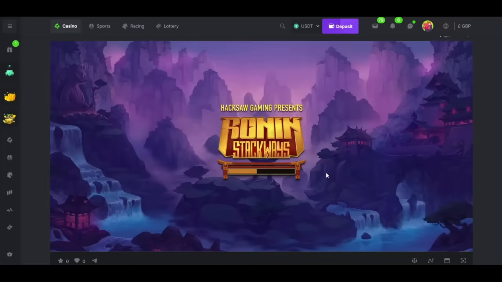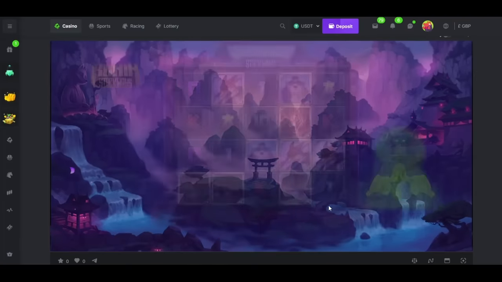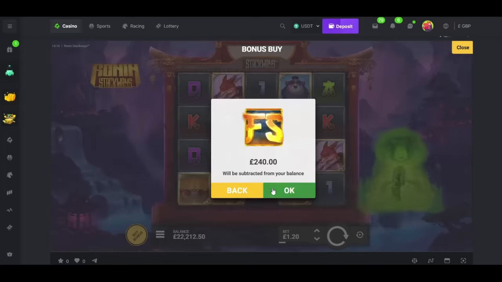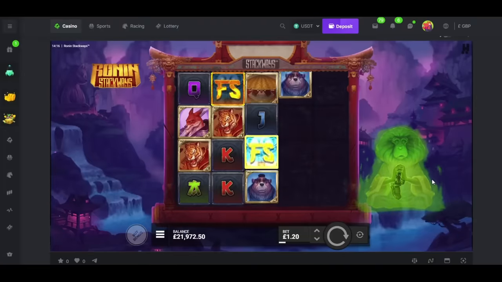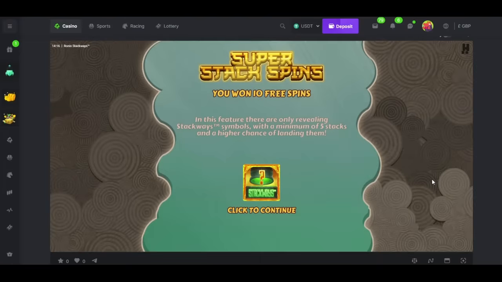Right, let's go and look for some question marks. Let's see if we can't get three. That's not greedy. I should ask for more super stacks, but is it that? Yeah. Righty. What you got for me?